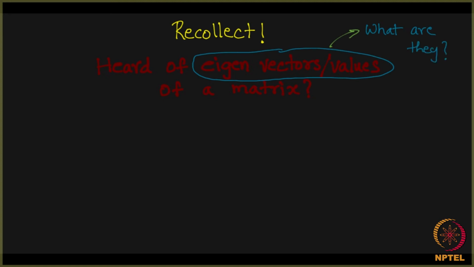Okay, so please revise them before going any further. You should know what are eigenvectors and eigenvalues. I'm not going to apply them in any not so obvious manner. Every single application of this concept will be pretty straightforward. So I hope you have recollected what is an eigenvector and what is an eigenvalue, and I proceed further. Okay. The how and why of eigenvectors and eigenvalues here.